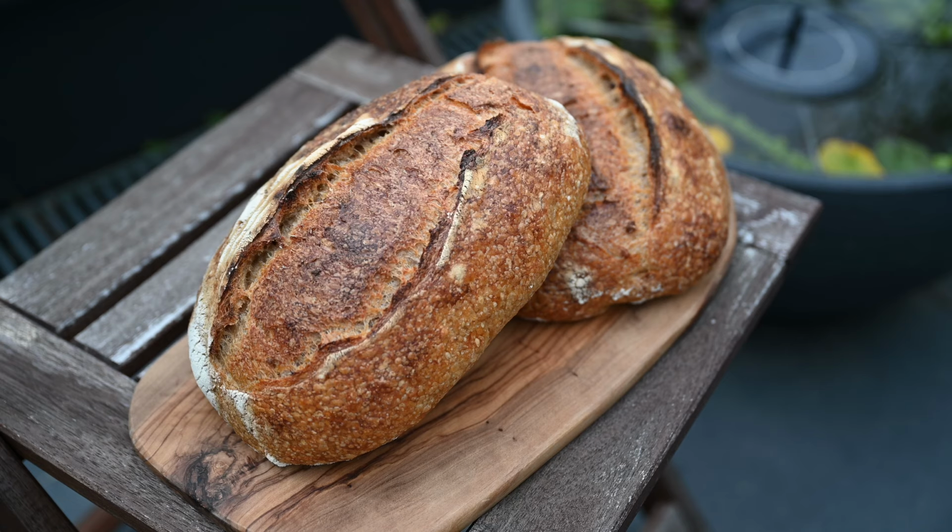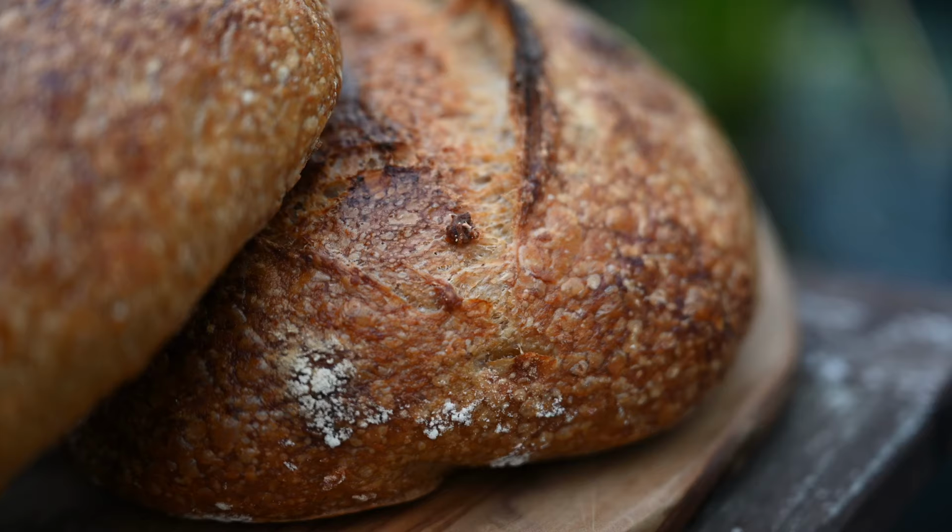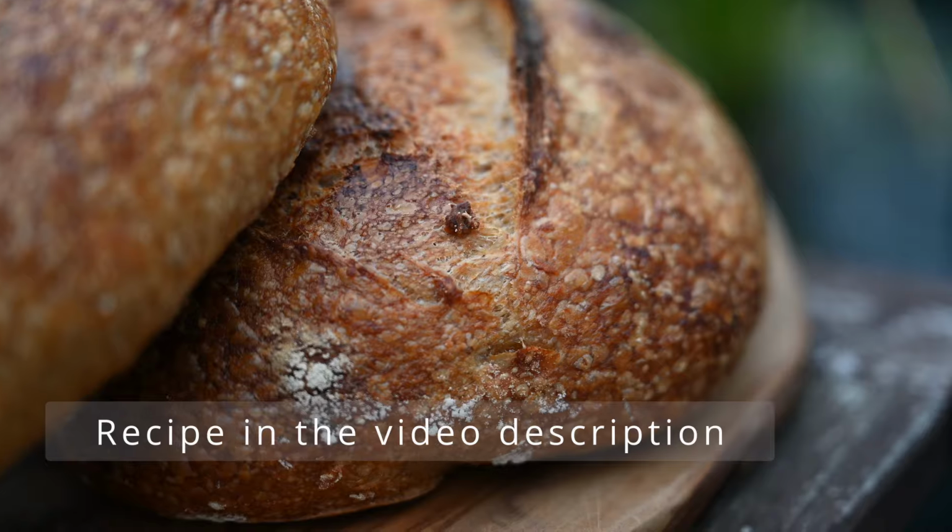In my last video, I showed you what influence the crust has on the taste of the bread. Today we're going to look at the crumb. Of course it has an influence whether you work with wholemeal or normal flour. However, there's no taste like toasted bread. This takes the complexity to a whole new level. Maybe I've overdone it here a little, so there will be a third video on this topic.